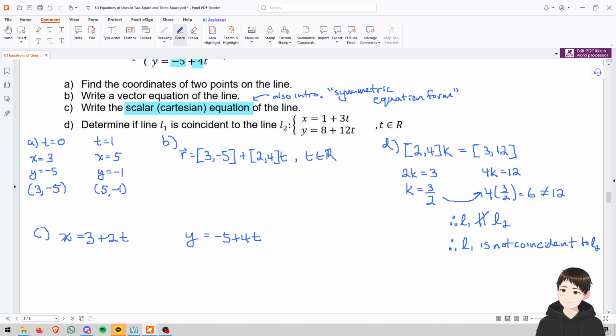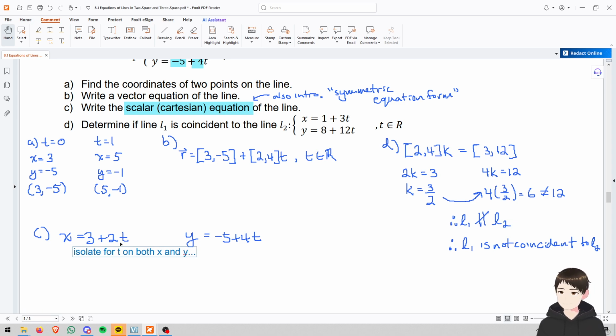Okay. Notice, because of your parameter, we do not have any vectors. This is part of your vector, and that is part of your vector, but it also defines where you are on the line. I would like you to isolate for t. So I'm going to write right under here, isolate for t on both x and y.